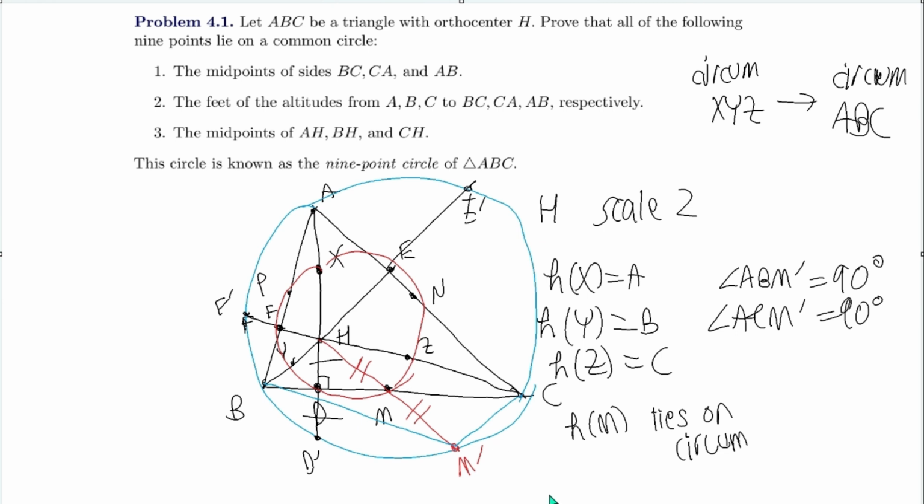All right, so the main thing to get away from this video is that dilation, or homothety, in more technical terms, is much more powerful than you think, especially since it preserves the relation between points, and that makes everything basically unchanged. But it allows us to simplify points that are otherwise very complicated. For example, we could access these points X, Y, and Z by taking a homothety centered at H of scale 2 and go from A, B to C. And this makes it much easier to handle.